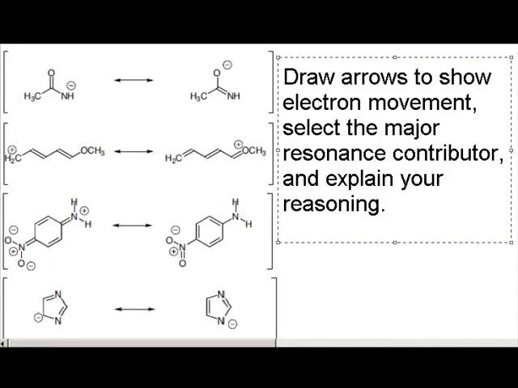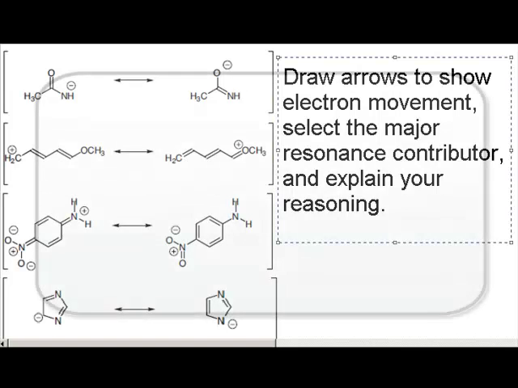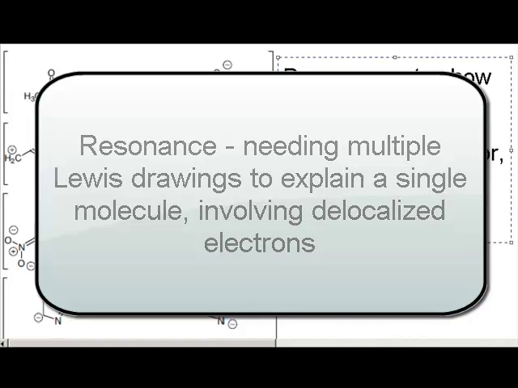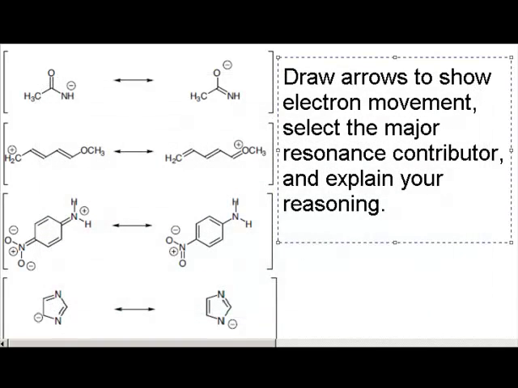Today we're going to be solving a problem that deals with the topic of resonance. This idea of resonance is all about our inability to show what 3D molecules actually look like on 2D paper. If we could draw what a molecule actually looked like in 3 dimensions, we would have no need to talk about resonance because we'd actually be able to see what it looked like 3-dimensionally.